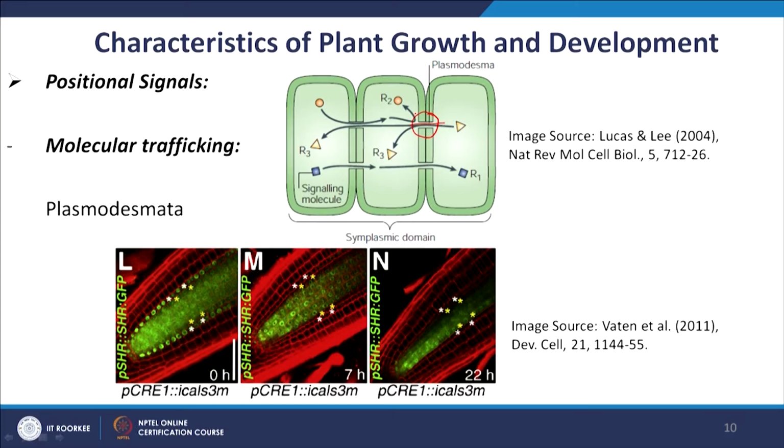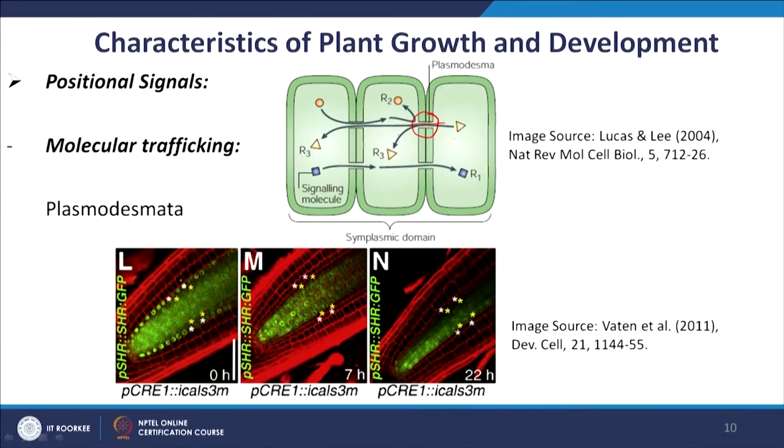Those molecules which are not supposed to move cannot move, because if everything moves from this cell to this cell and everything moves from this cell to this cell, then both cells will lose their own specific identity. So, both cells ensure their specific identity, but at the same time they allow certain molecules to move from one cell to another. This is a very unique and important feature which plant cells have acquired during development, and it plays a very important role in plant growth and development. We will cover this in detail in later classes.